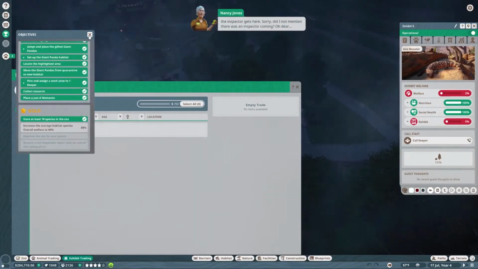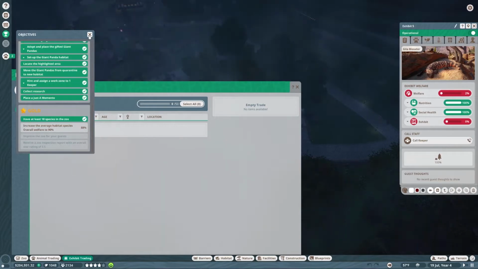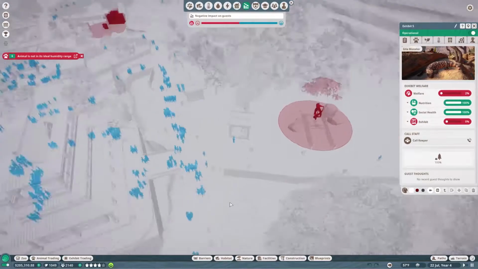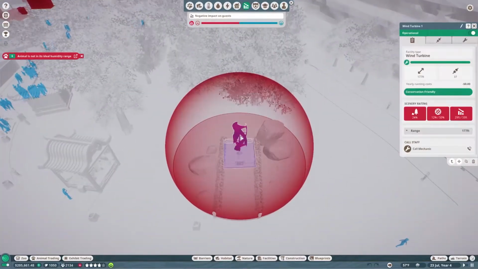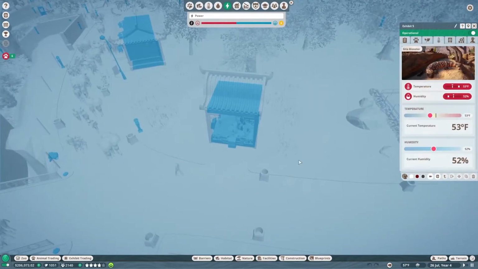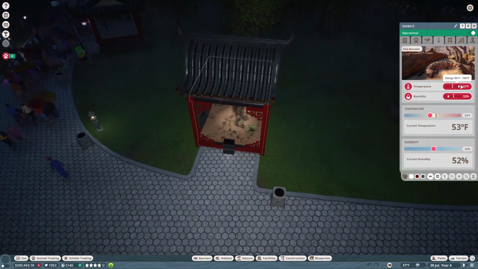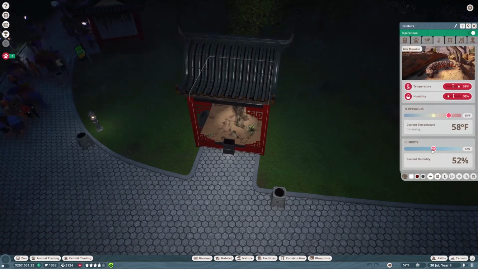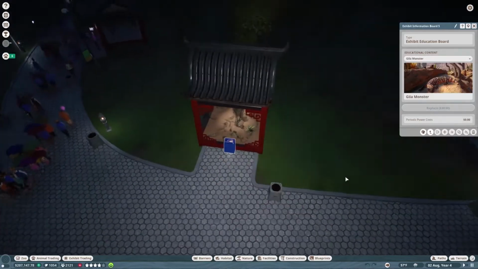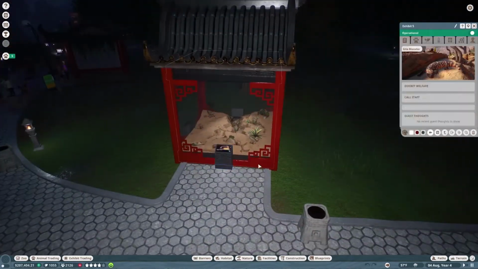And of course, it starts absolutely pouring rain while I'm trying to see what I'm doing. And so that part's sort of frustrating too, making sure that we have power, and we do. And then I go in and start adjusting things because the temperature's wrong, and so we adjust the temperature, we adjust the humidity, and once we get that right, then the animals are much happier. And so I have the education board here. You can see I figured that out.